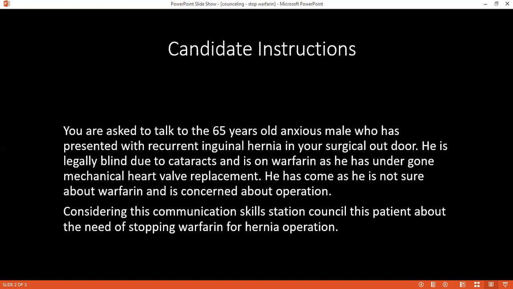Should I stop this medication before the operation? Yes, you have to stop this drug 5 days before the procedure because warfarin has a very long duration of action. Meanwhile, three days before the procedure, we will give you another drug called heparin, which has the same blood thinning effect as warfarin. However, it has a very short duration of action, so it can be stopped 12 hours before the procedure. So we can reduce the risk of bleeding.